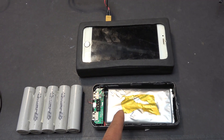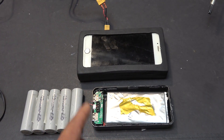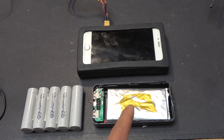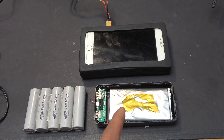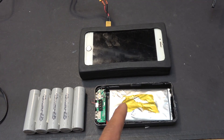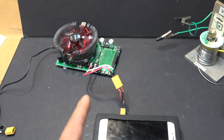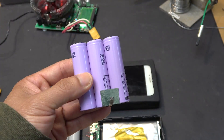In this video I'm going to do two things. Number one is to test the capacity of this battery to make sure it is 10 amp hour — I think it's going to be much less. I'm going to use this tester to test the capacity of the battery. After that I'm going to remove the battery and upgrade it with my good old 18650 batteries.